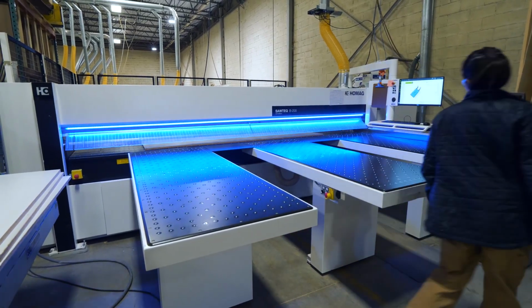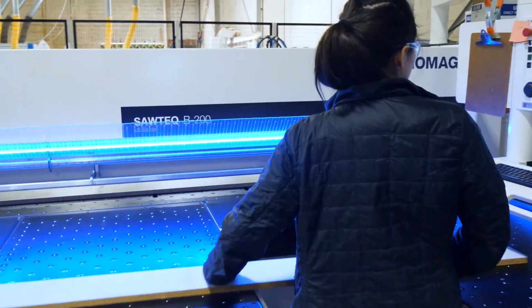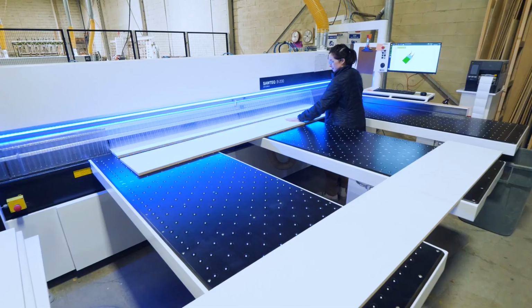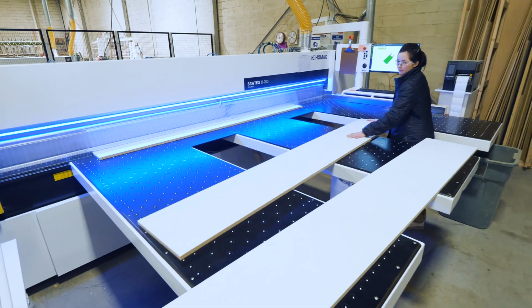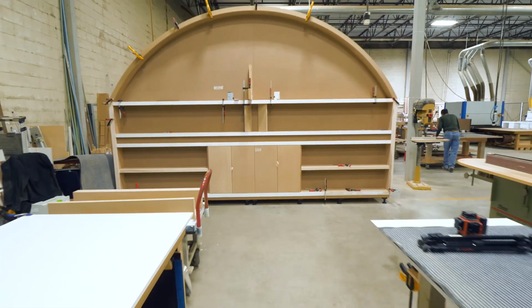KCMF was built in December 2020. In that time, we've retooled and revamped our shop and our processes. We acquired a lot of aged equipment, a lot of equipment that was under-maintained. We're a small business. We don't have a ton of internal support to be chasing after problems all the time.